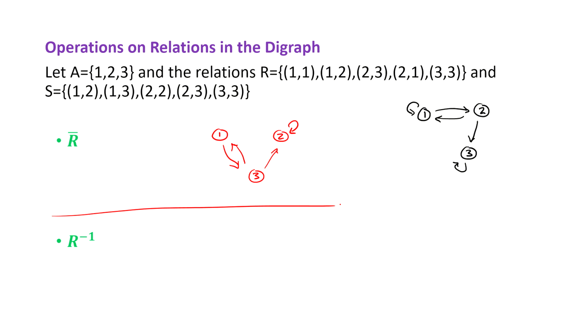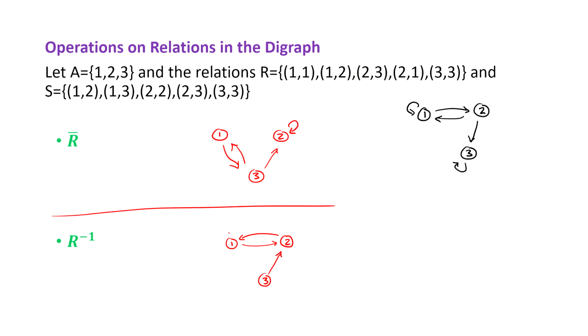So if you flip-flop that order, the arrow will still be in the same location, but the direction of the arrow will flip. So here, and we'll focus on the non-looped edges first, 2 to 3 will flip-flop to 3 to 2. 1 to 2 will flip to be 2 to 1. 2 to 1 will flip to be 1 to 2. And notice in that case, it doesn't look like there's any difference.